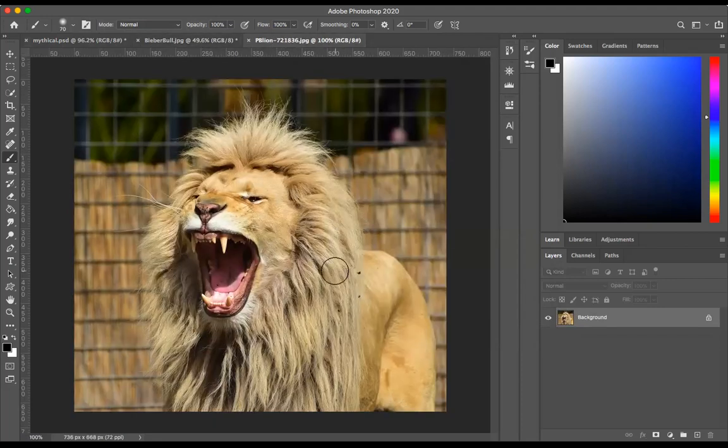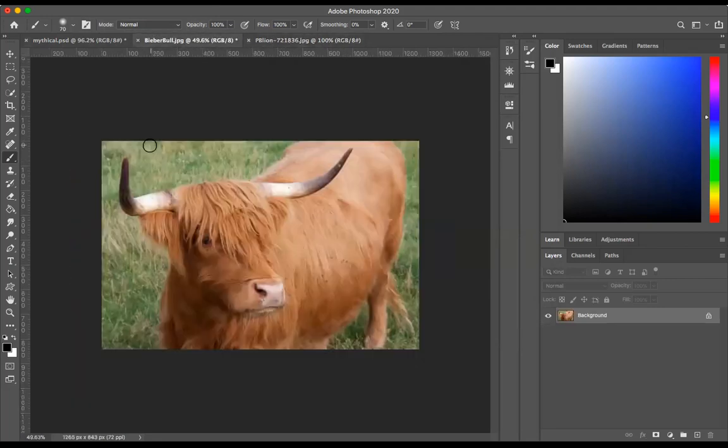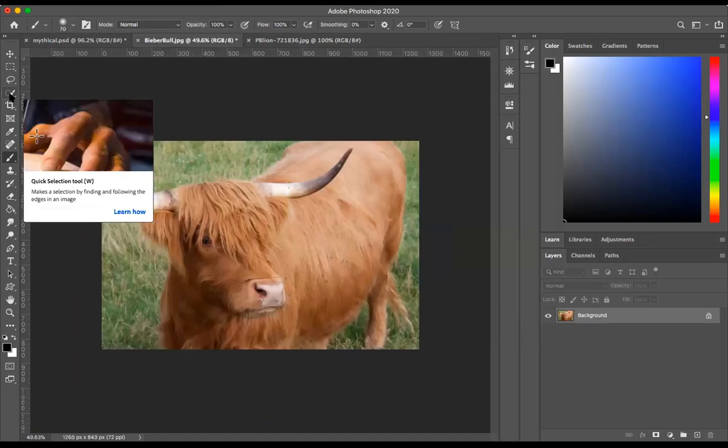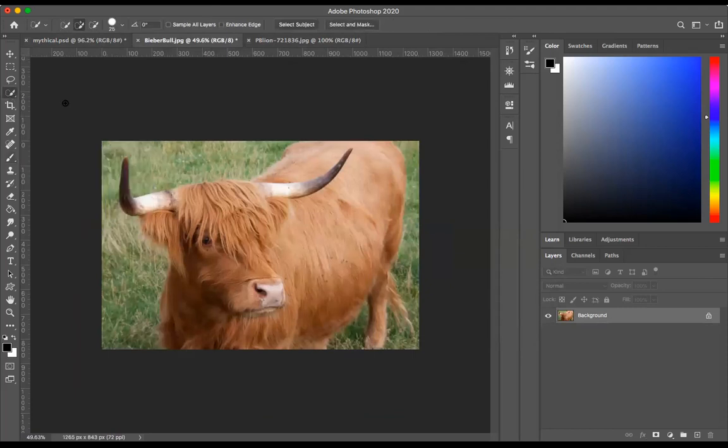So my lion is going to be my background, so I'm going to leave him right now. What I'm going to do is click the Quick Selection tool or use the shortcut W. I'm just clicking and dragging to select.